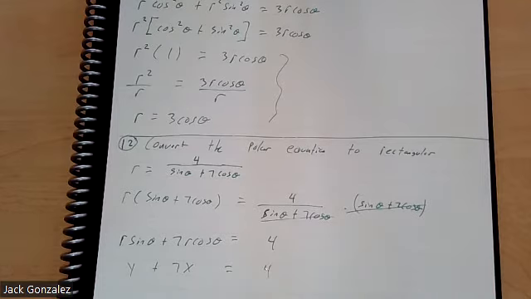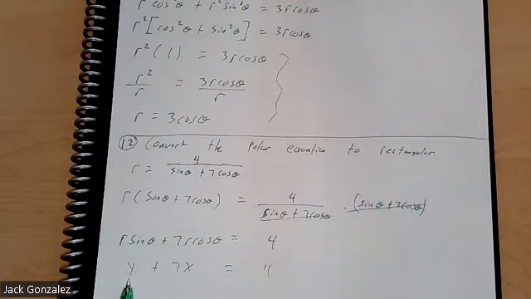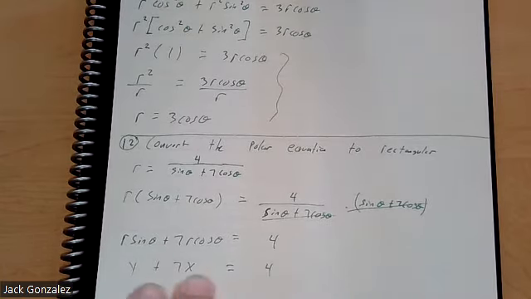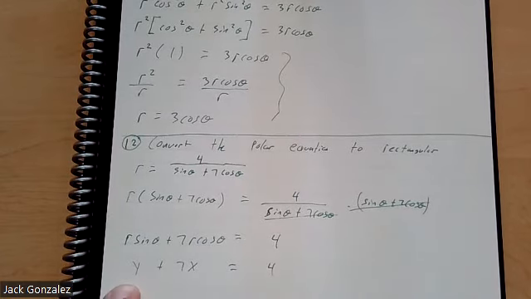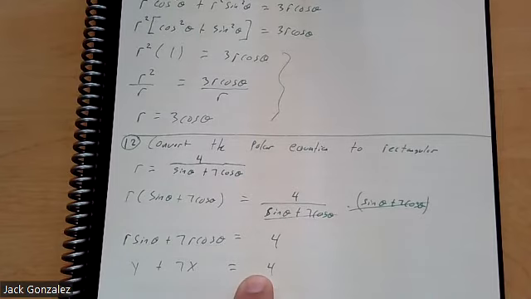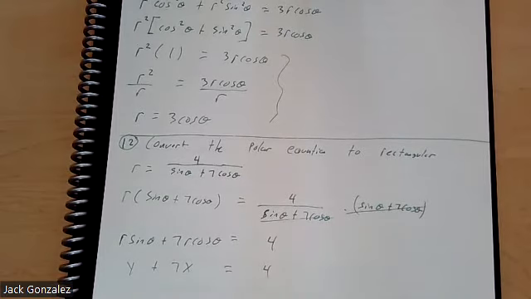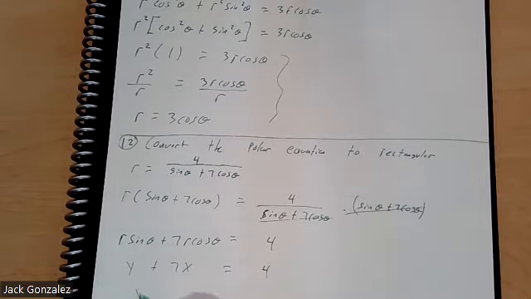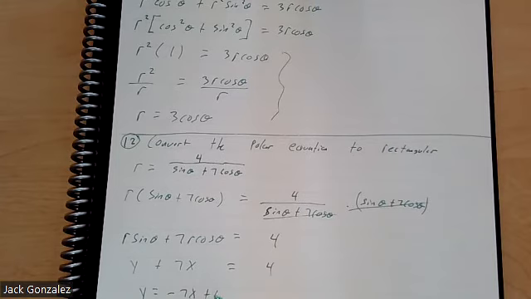Could you simplify even more by putting the x by 7? You could, I mean, I don't think that'd be more simple, but you could do that. But then you'd have a fraction on the y, if you divide the 7x by 7. Because you'd have to do both parts, right? Because if you divide by 7, you have to do it to everything on both sides. So then this would become y over 7. This would be 4 over 7. Which is not wrong, but it's not any prettier. You could solve for y, I guess. I think that'd be the next best thing, if you want to.